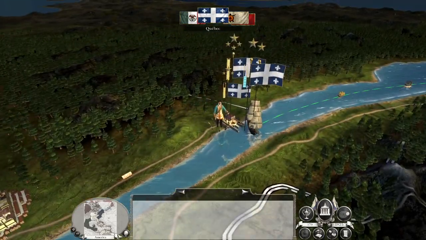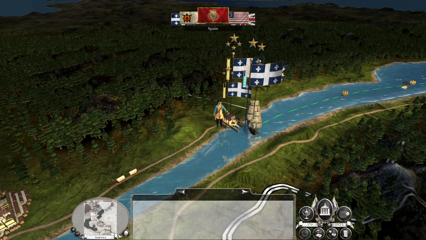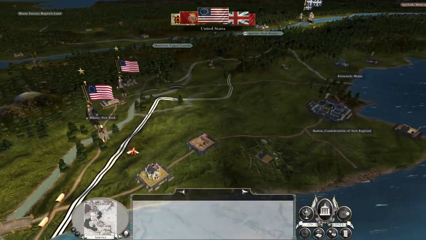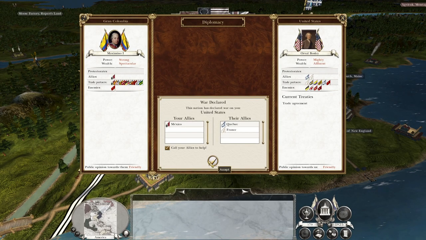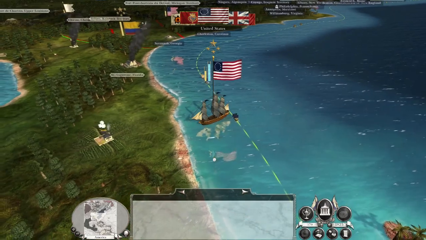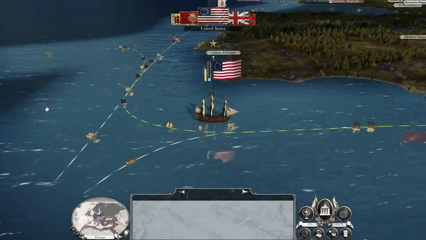Yeah, they're going to attack us, that's for sure. They're definitely building an army in Guatemala. The interesting thing is, I was wondering if Spain would immediately attack us. Come on, Mexico, help us out. They've landed troops south of Florida. They need to get pulled out.